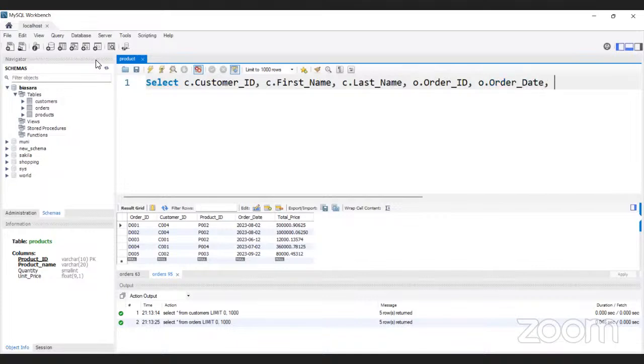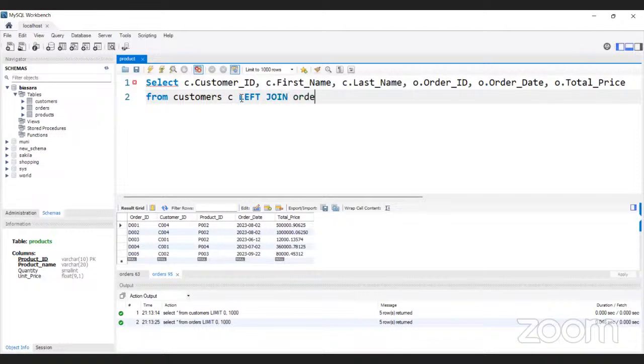Then we also want O dot total price. From where? We want from customers C. Then you type the keyword left join to what?